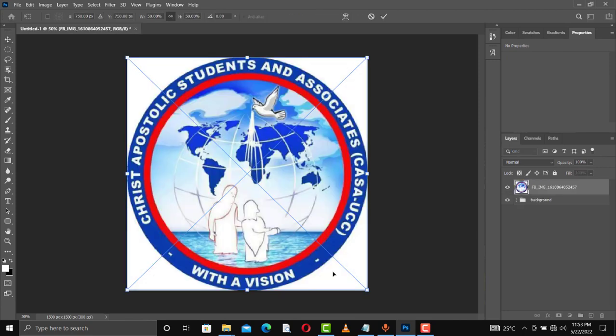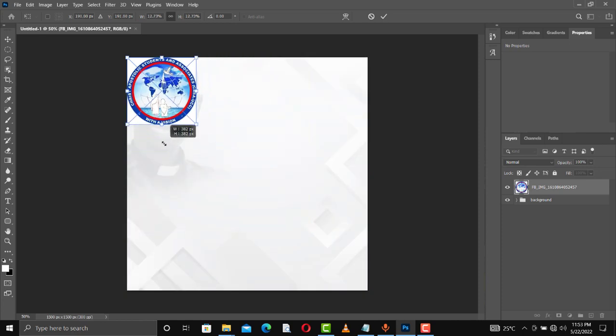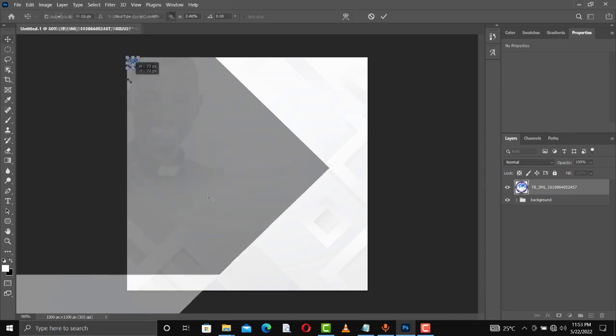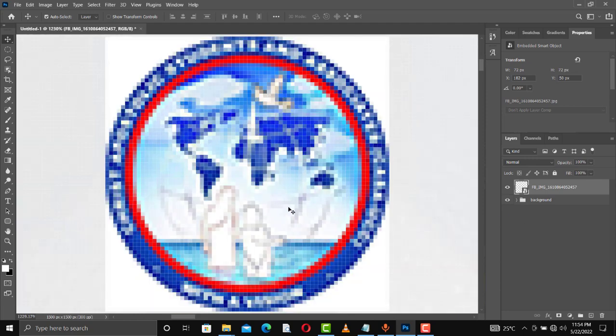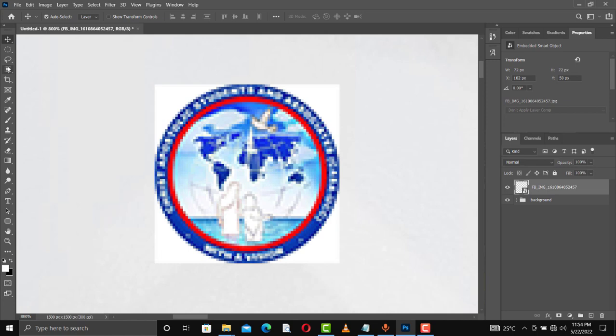The logo is too big for me, so this is Christ Apostolic Student and Associate. You can see that I'm struggling with it, so I can hold the hotkey and then click on the icon to zoom to the icon. Then I will go in for magic wand or quick selection, any of them.